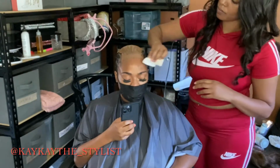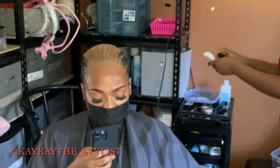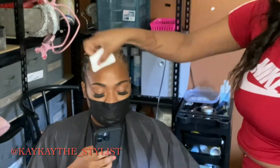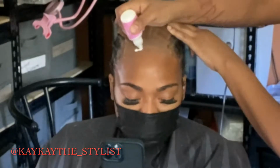I'm going to take some alcohol and clean her forehead off, so there's nothing preventing the glue from sticking. I'm also going to take the Bold Hold skin protectant and apply that. If you don't use the skin protectant, numerous things can happen to your scalp. So just always use the skin protectant.